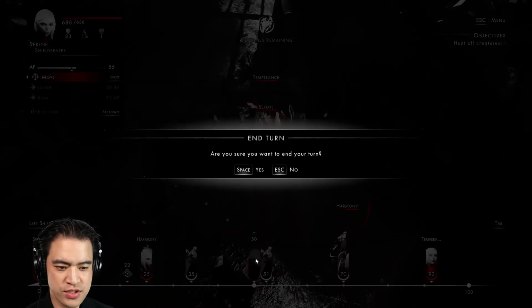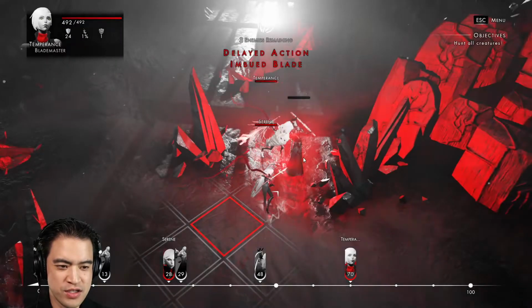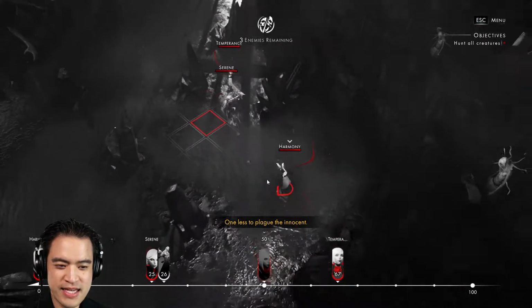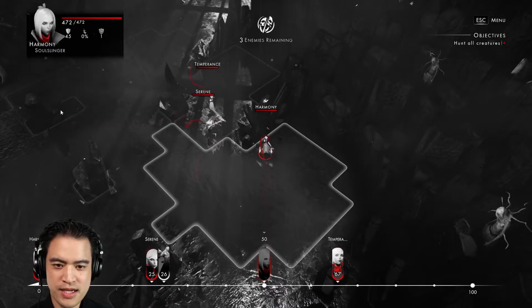I'm just going to hold. So it's going to allow us to stay in the first half of our AP. And then finish off with a huge overpowered hit. One less to plague the innocent. And then I'm going to bring our Soul Slinger, pull her back, and hold.